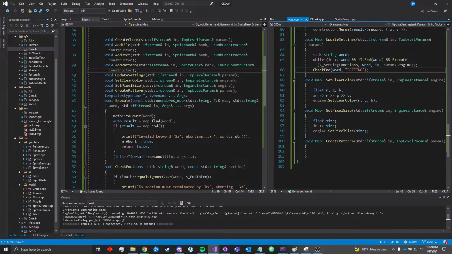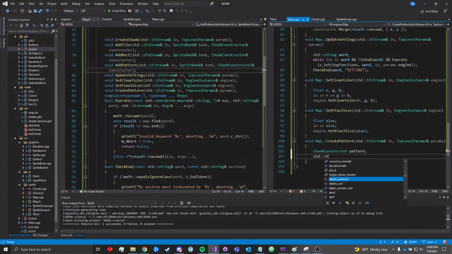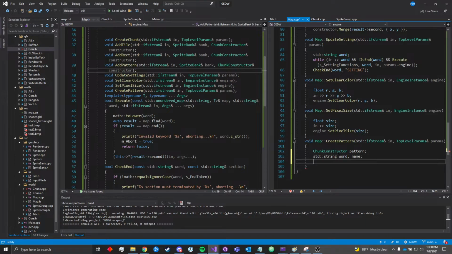Next is pattern, create pattern, which is very simple, doesn't even have any child functions. Well, it kind of does, but you'll see. For some reason, I can't type constructor. So we'll get the name of it.